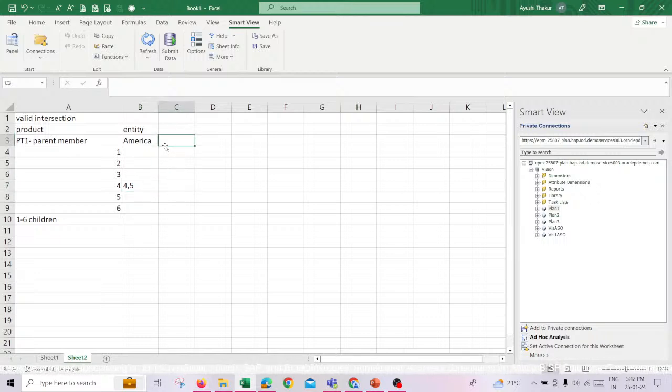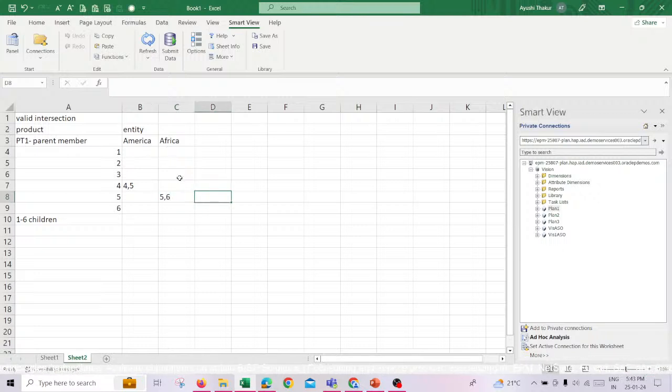But in Africa, suppose Africa is one of my entities, I'm selling products 1, 2, 3 and 4, but not 5 and 6.